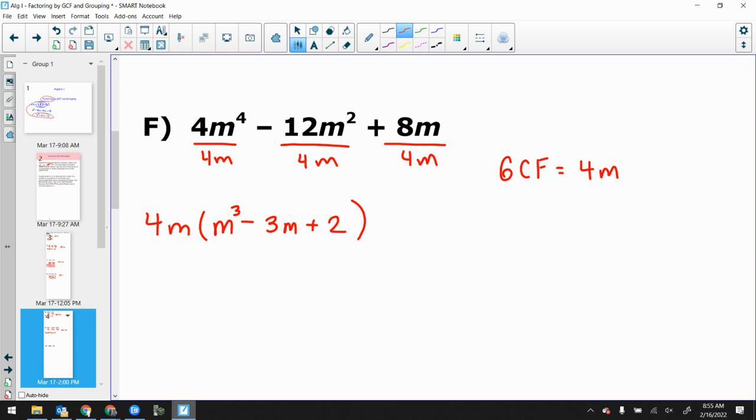We put the variable after the GCF, like 4m, but why don't we put the exponent? Because it cancels out. Why is this not a 4m to the third? Because you always take the smallest power of the variable. Not the biggest, but the smallest. Because technically, look at this. Does that have an m to the fourth in there? No, it's only got an m to the first. Does this have an m to the first in there? Yeah, it's kind of grouped in with the m to the second. Does that have an m to the first? Yeah. Okay, so you always go with the smallest power of the variable.